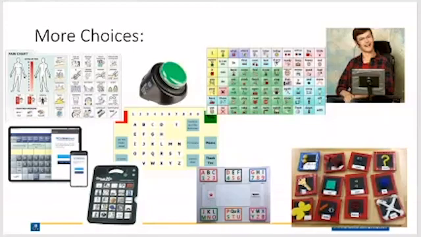All right, so when we get to more options, we know that every student is not going to be accessing that high-tech communication. So there are many mid-tech and low-tech things that can be used. Everything from something as simple as a button. I've had students initiate, like, I want to turn using the button, because they're faster at hitting the button than they might be at accessing the device. It's really great when teachers can have this giant poster in the room.